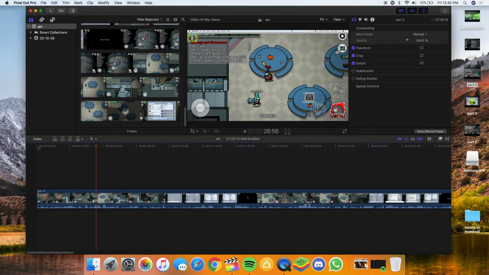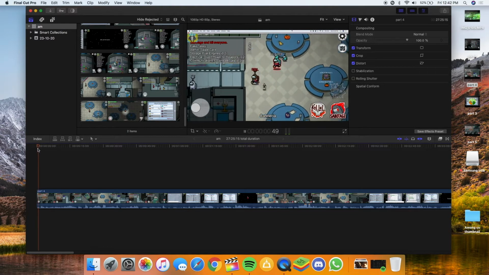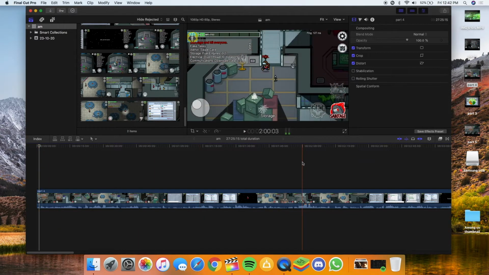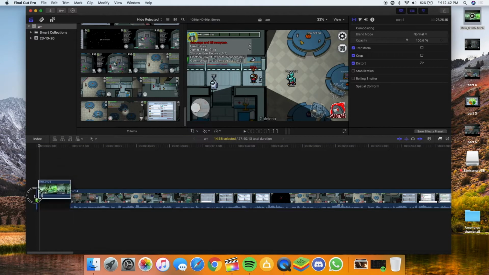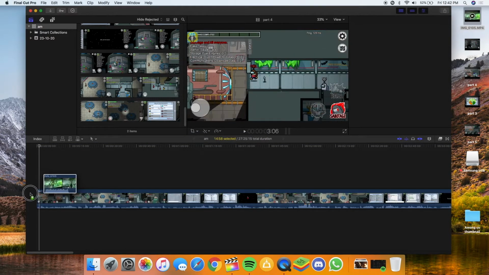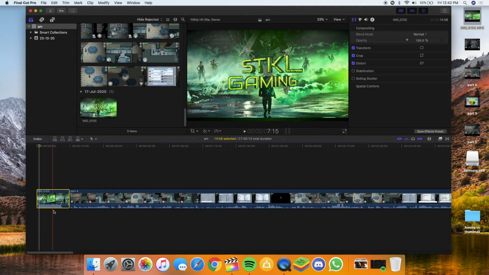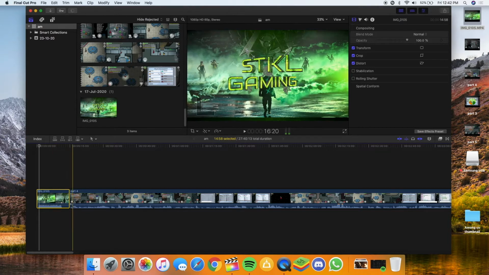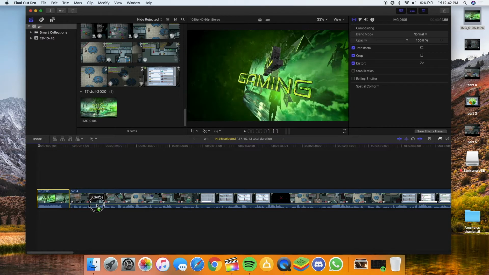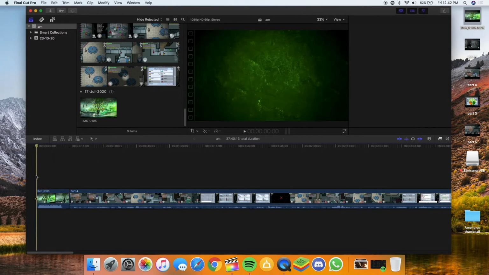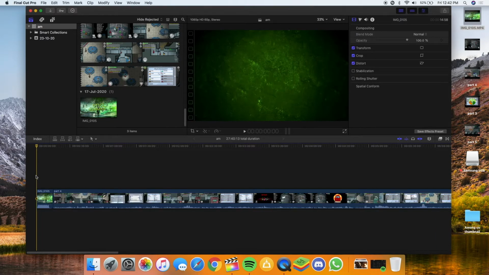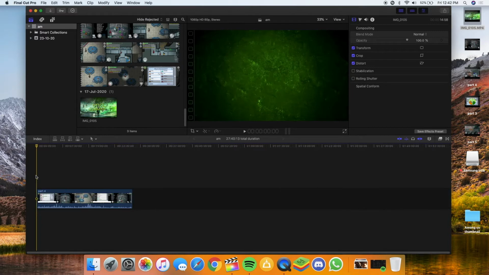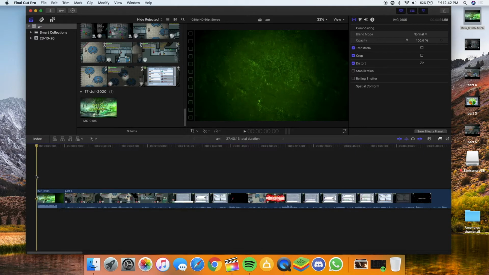Before editing the video, I will insert my intro. Just click and drag. You saw? Click and drag into the front of the thumbnail, and you see the yellow lines. I will adjust this, and this as well. Now I'll hold Command and use plus and minus to increase the size of the timeline. I'll keep it nice and big.